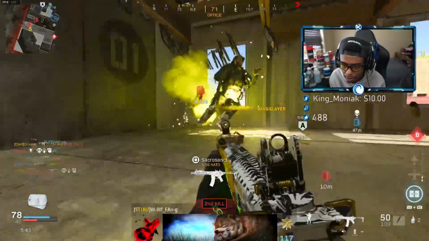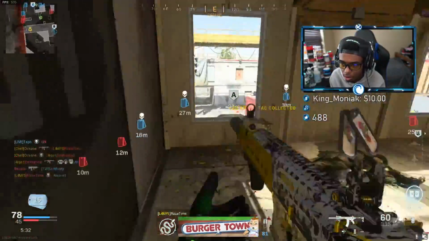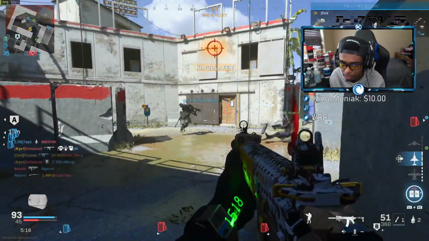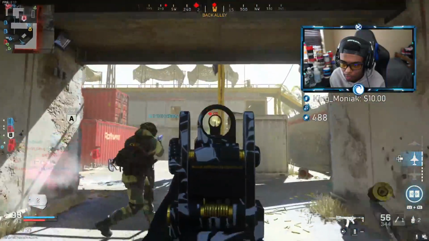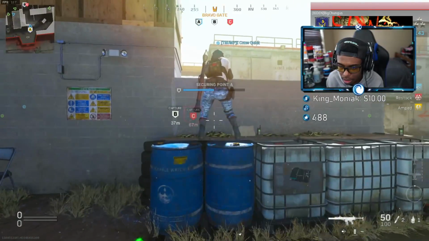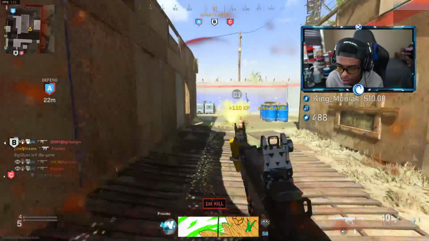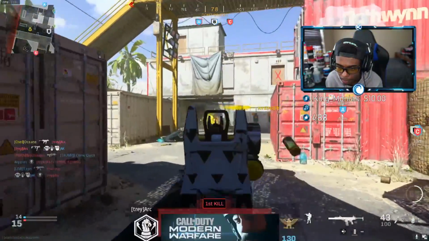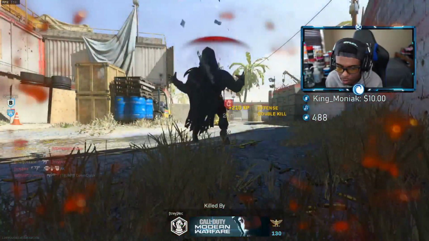Up top? Dude, I always gotta prem stuff. Like, no BS, I gotta prem stuff with this giant. Oh my god, he got his shit bopped. Damn. Hey, why is everyone leaving? Game just started. I almost got a quad.